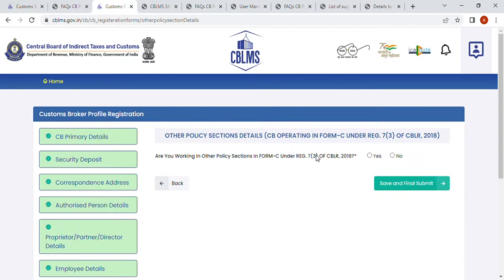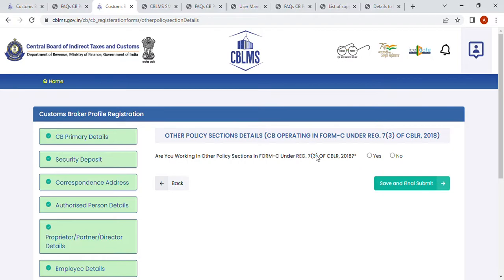Say for instance, for a CB, Mumbai is the parent policy section, and the CB has opened a new office in Jamnagar. What intimation this CB will provide in Mumbai Custom House for all the details pertaining to their Jamnagar office, as of now, we are only collecting under this form. That is why, as we go further, you will see that there is no employee details that we are gathering right now which belongs to the other policy section of the customs broker.